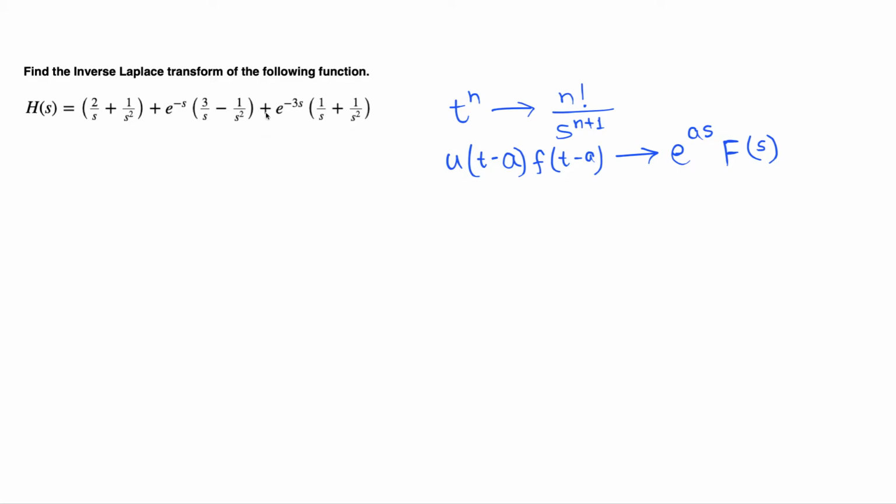Inverse Laplace transform of the following function. So our function is a sum of a lot of terms here. Now we want to find the inverse Laplace, that means a function in terms of t. Just looking at these, I'm mentioning from the table. Let's look at a couple of things here.